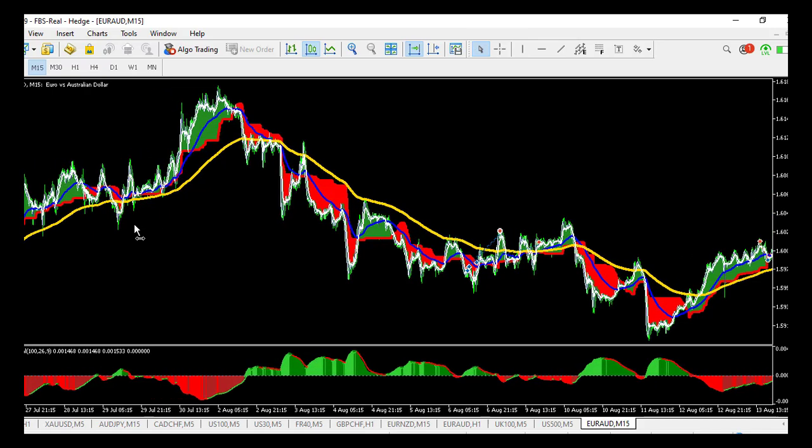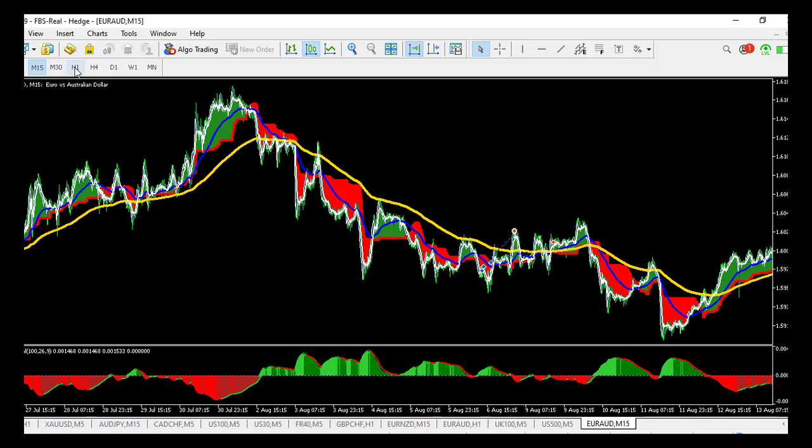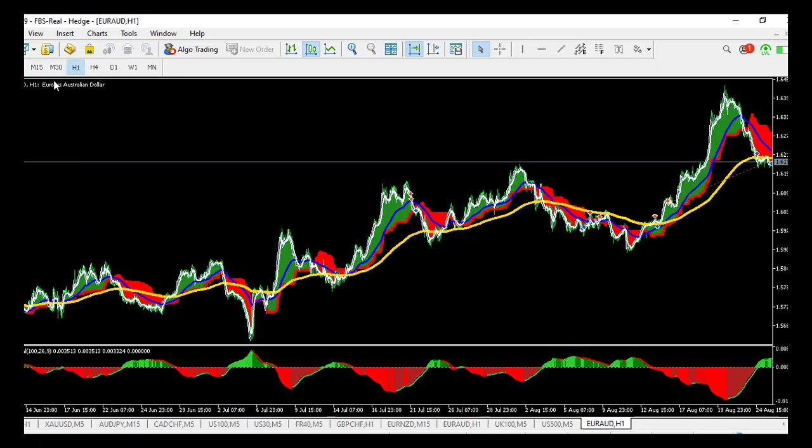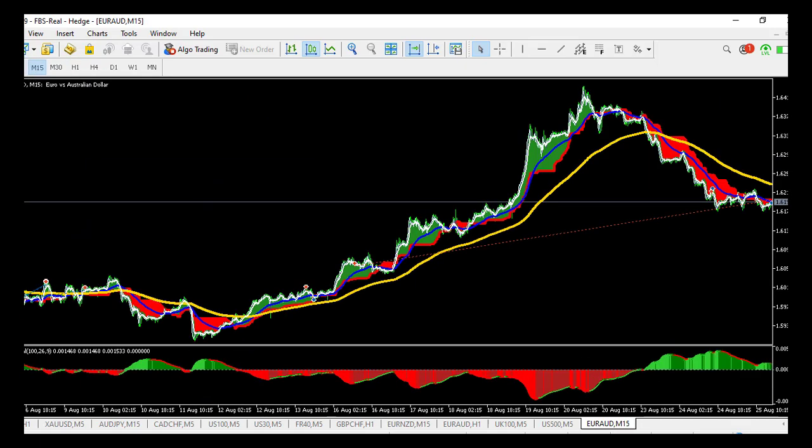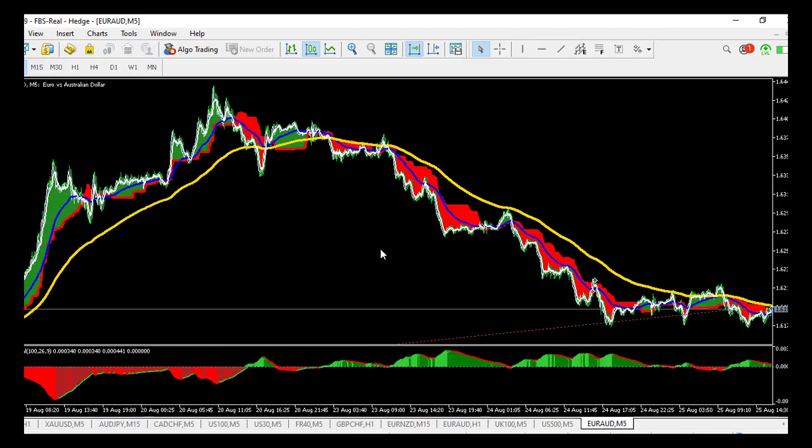So this is how this strategy works. You can use it on any time frame, as I said, it all depends on you. Just make sure the MACD and every other indicator are in agreement before you place your trade. On this particular strategy, when we make money, we make it big. And if it's going against us, the loss is going to be minimal, because we use a stop loss. We're actually riding the trend to the end, and this is how to do it.